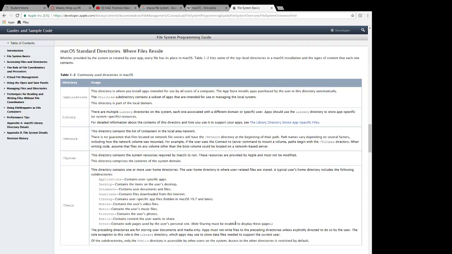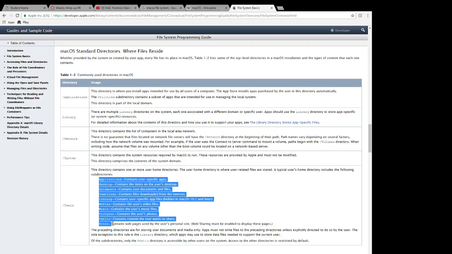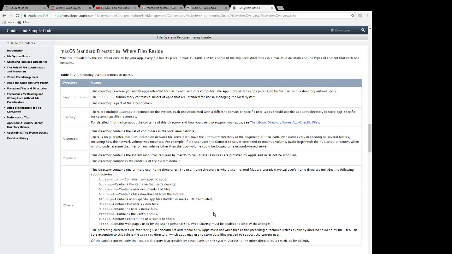But the key thing to take away from the Mac OS is that a lot of this information is per user, so it can make forensics analysis much easier, because unless they have administrative rights, they're only going to be using the folder or the folders inside their home directory. Very seldom are you going to see people branch out because they won't have access.